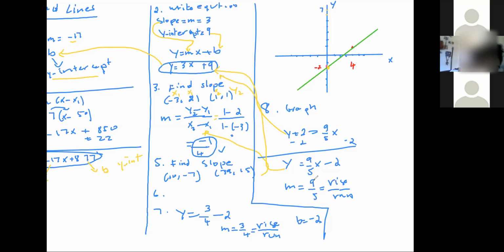And then where do you go after that? Go across 5 times. That's right. 5 is here. So start from the y-intercept, negative 2, go up 9 units, and go to the right 5 units. So that's the second point. What do you do now? You just join the 2 points. Let me grab a straight line.